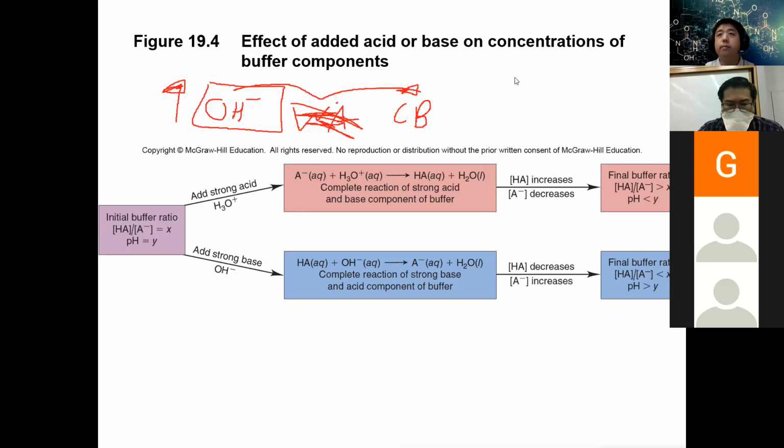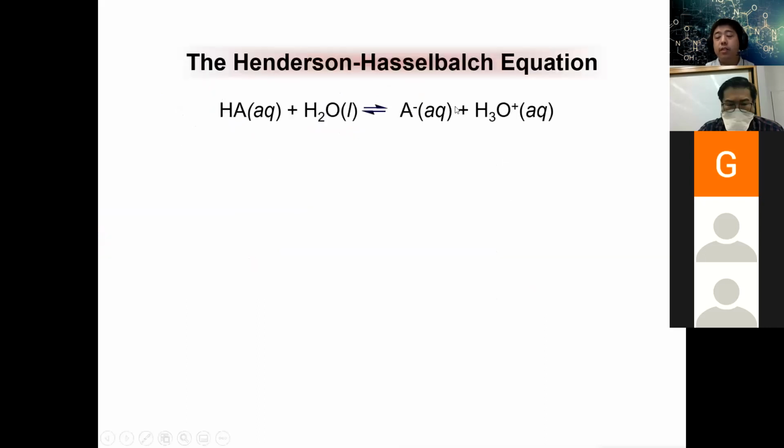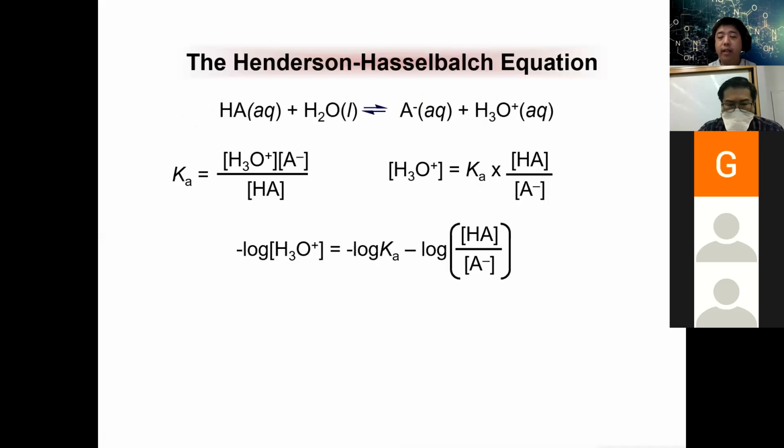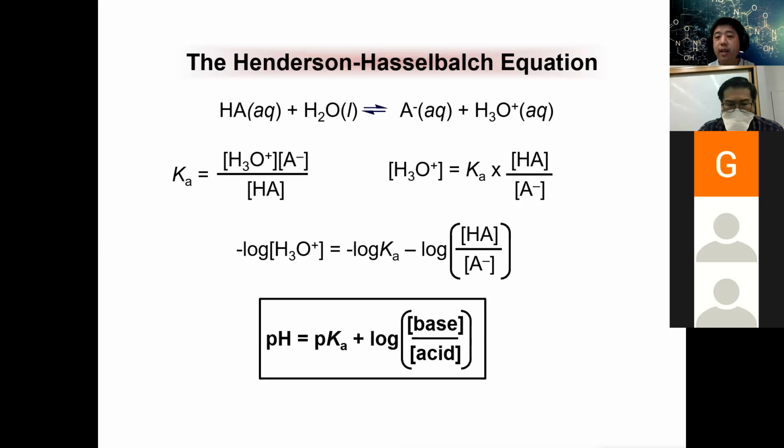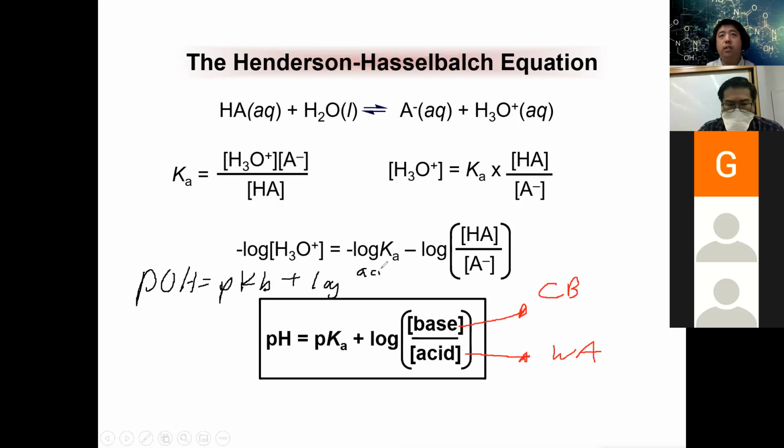Okay. So there is an equation that you can use that is going to help you figure out the pH of the buffer, okay? This is known as the Henderson-Hasselbalch equation. If you look carefully here, this base, and I want you to make a note of this, refers to your conjugate base, okay? This acid refers to your weak acid. So I want you to make a note of that. We can also write down the other form of your Henderson-Hasselbalch equation: pOH is equal to pKb plus the log of your acid over your base.